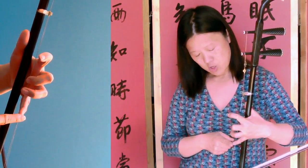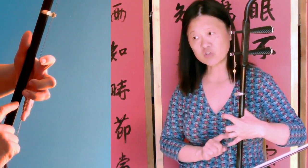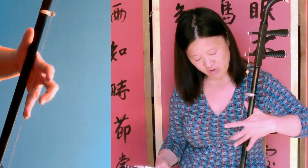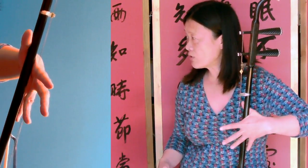Normally you could use this little finger, the pinky, to stretch down and just get that note. But here, by doing this to get the effect, we use the third finger to stretch all the way like that. And then when you stretch it down, it's not so solid anymore.